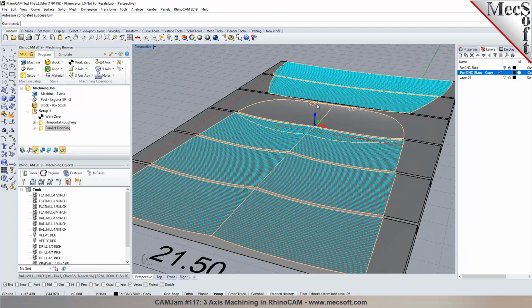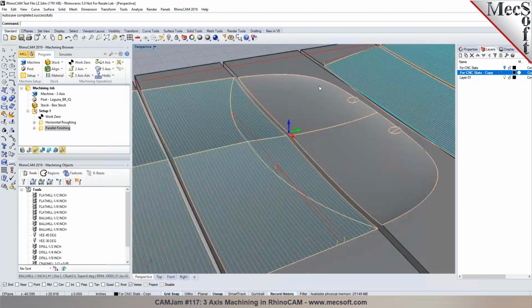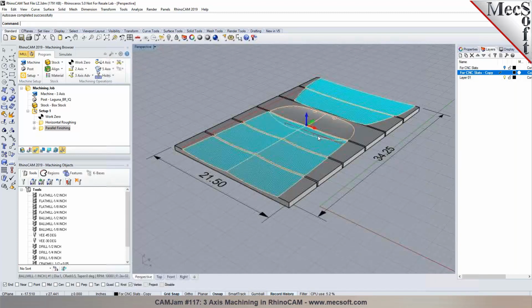So in this process, it's going to create a finishing path for the surfaces that you selected in here. In this case, I need to go back and retrim this here because it's finding some sort of a self-intersection on this face in here. I can go back and repick it, but you kind of get an idea how it does it.